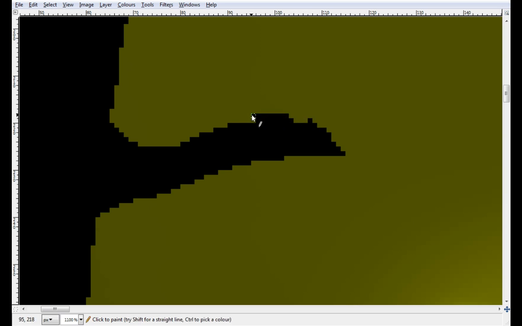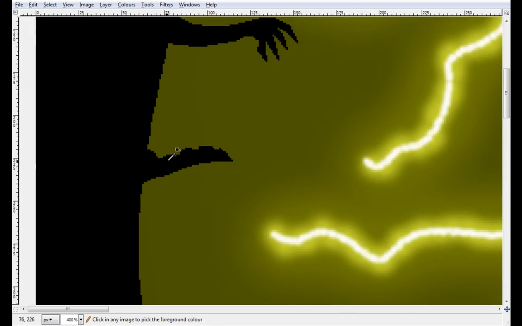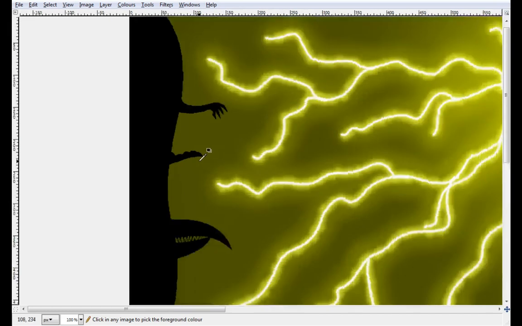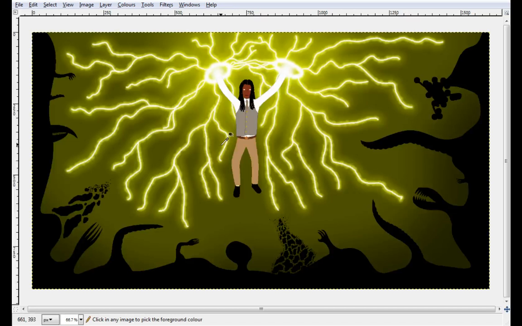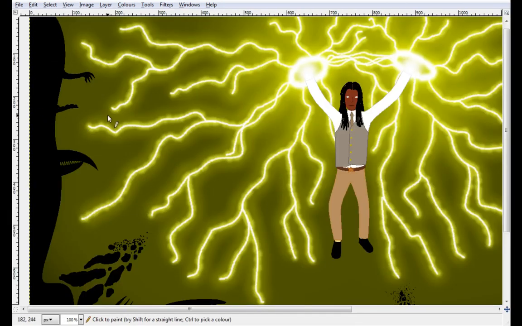And you just have to make sort of little bumps. Something to break up the smoothness. Like that. And I'm just freehanding this with the mouse. Give it a bit more like that, and there we go. See it at 100%. There we go. It's a tentacle.